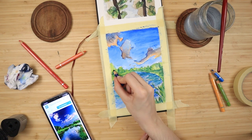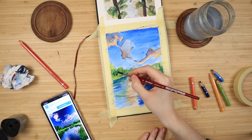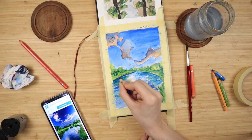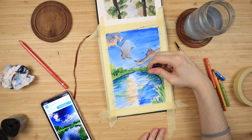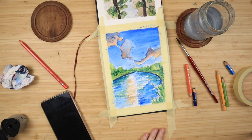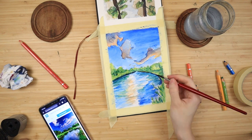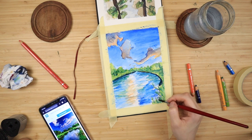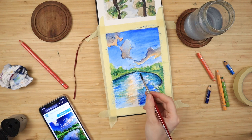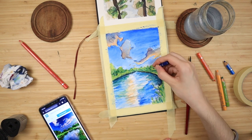I go back to my dark blue and I outline the shores heavily. I want a very strong shadow right there and I repeat the same on the other side as well. I go between those leaf blades, that foliage, that bush — I don't know what that is on the bottom right corner. Then I go on top of it with dark cadmium orange because blue and orange cancel each other out and make a very nice dark gray to dark brown, almost black. Then I go over it with barely any water to activate, and I try to bring some of that mix onto the lake by slightly blending it horizontally with my brush. This also gives me a nice shadow from all of the greenery on either side that is being reflected onto the lake.